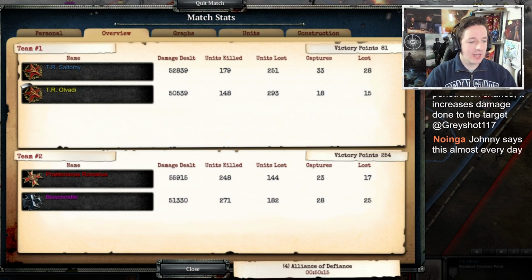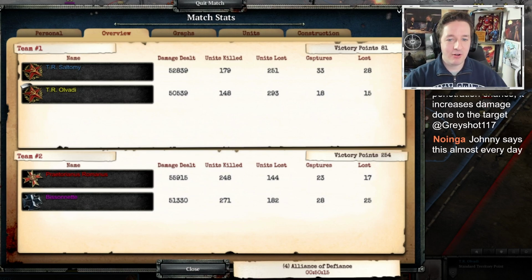And again, bringing up the fact, damage-wise, he got more damage on his side. Kills-wise, it was actually Bizanet. They got more kills. On the Soviet side, Sultami actually got more damage and kills comparatively, compared to Olvadi. But still, really good game, all things considered. A very tight game.